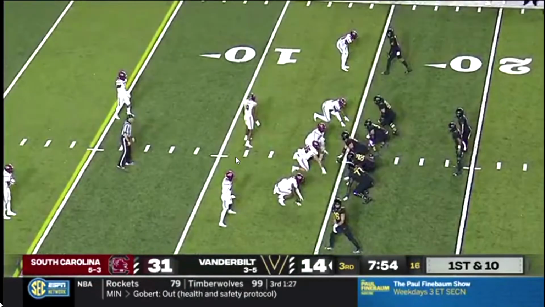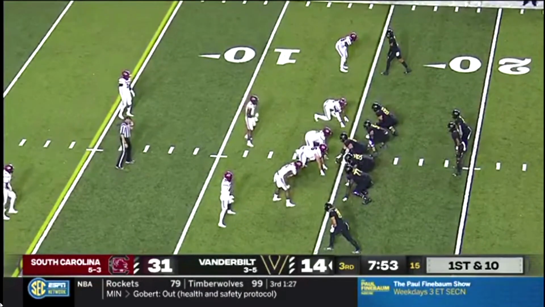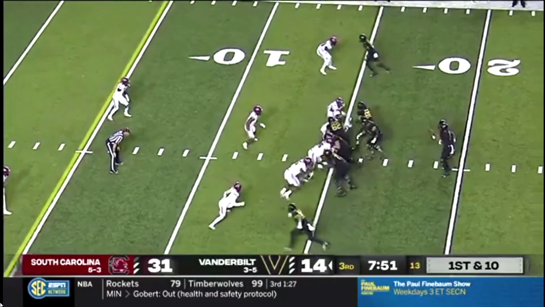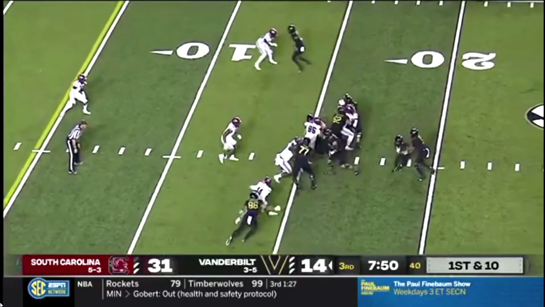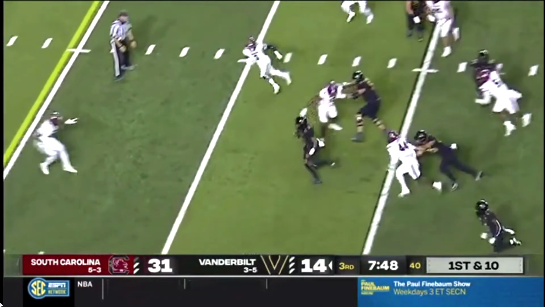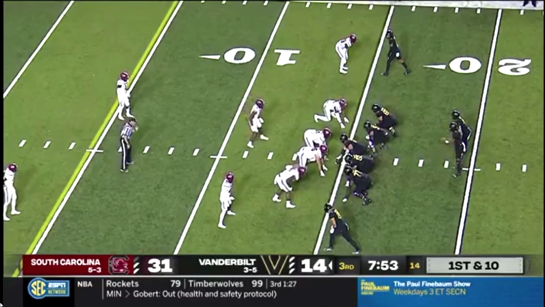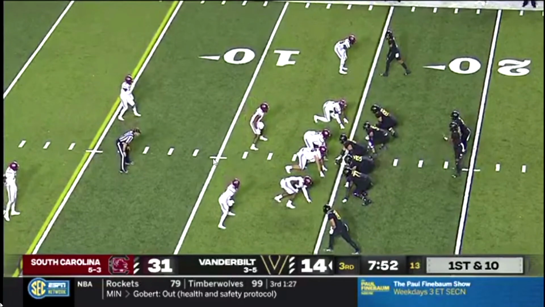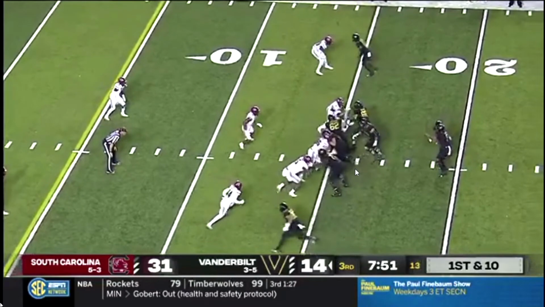This time, our stud Zach isn't able to penetrate through the center. Is Zach even in on this play? I don't even know if Zach is in. Oh, there he is. No, was that Zach? I don't know. We have a different defensive tackle at this point. Probably our guys are getting tired. They've been on the field a lot, having to defend these read options.